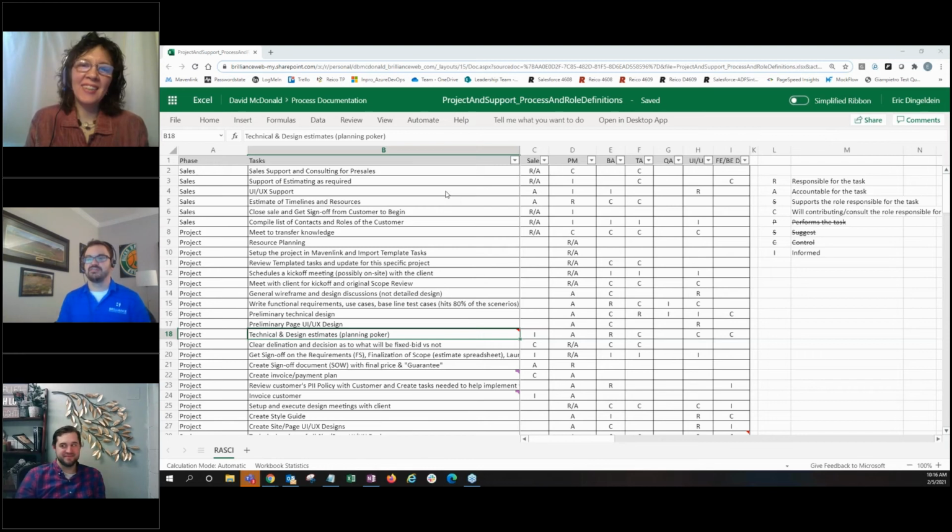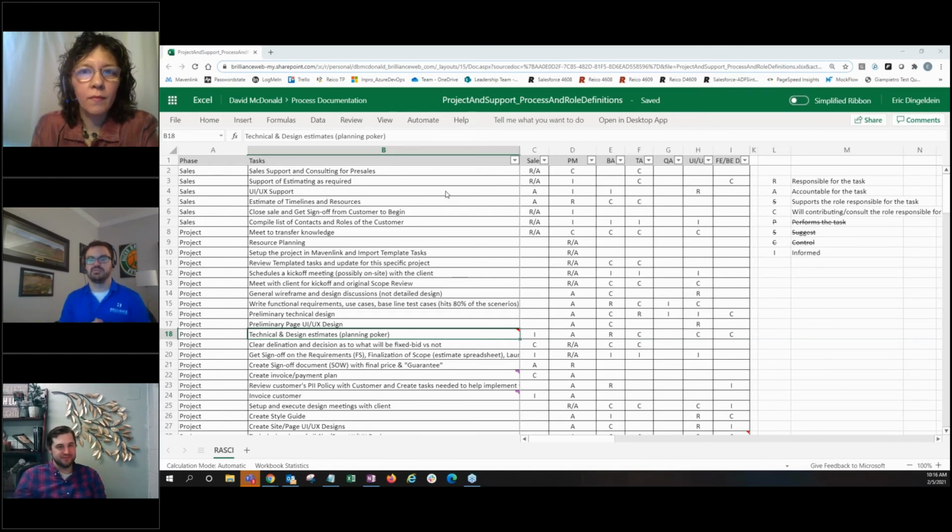But there is a standard RACI where some of the key things you outline is, I think the most important thing is obviously who is responsible for the task. That's the most important thing in a roles and responsibilities matrix that you need to identify for the task. And then some of the other pieces are who is accountable for the task, what roles will provide support in completing the task, what roles should be consulted if they get stuck on the task, and what roles should be informed. And to be honest, there are so many different versions of RACI out there.